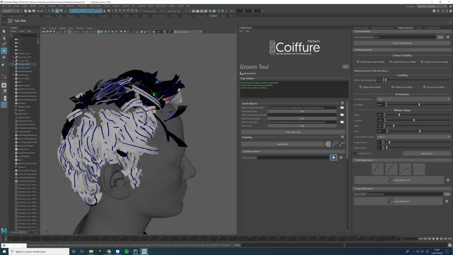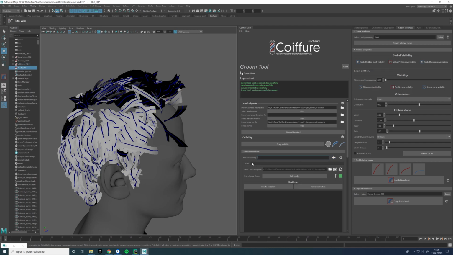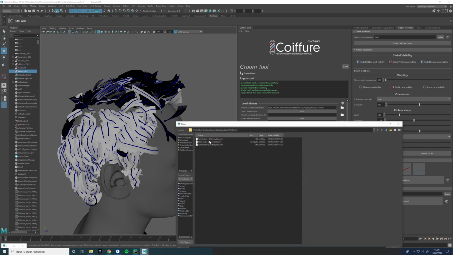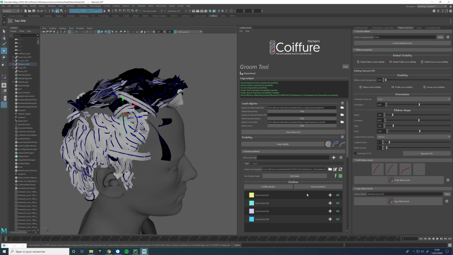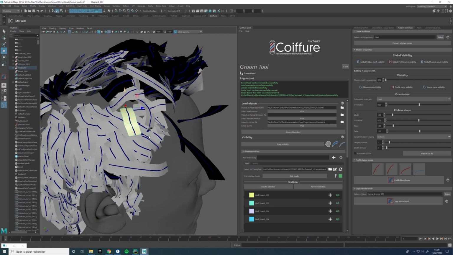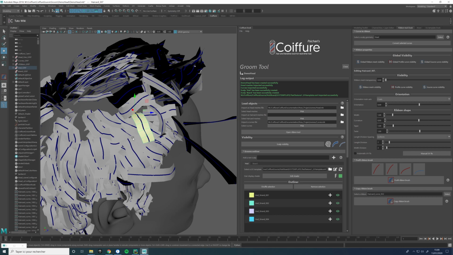And let's go back to the UV issue. So I will create what I call a scalp here. It's basically just a name, but you could also have a beard, for example. And the idea is here we are going to add the template that we did before. Now if I select this one here, and I click on the plus here, you'll see it's turning yellow, so it means that this air card was added to this strand group.